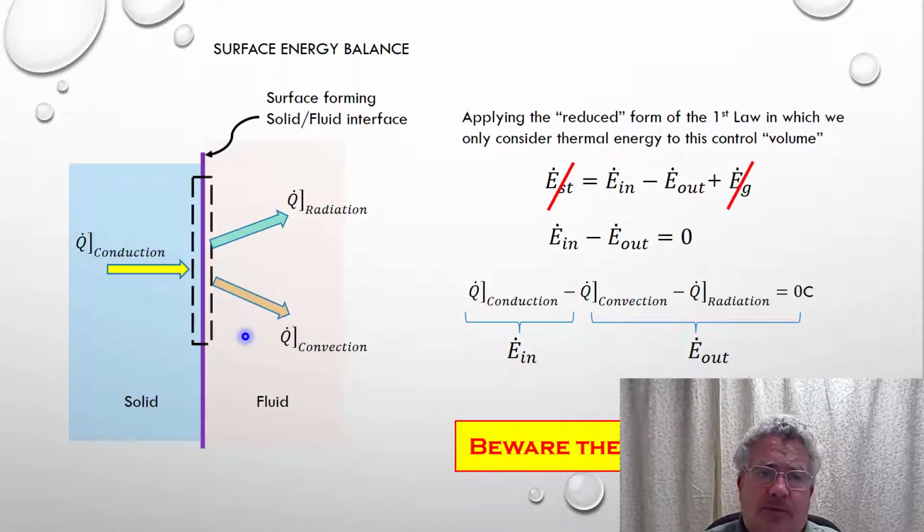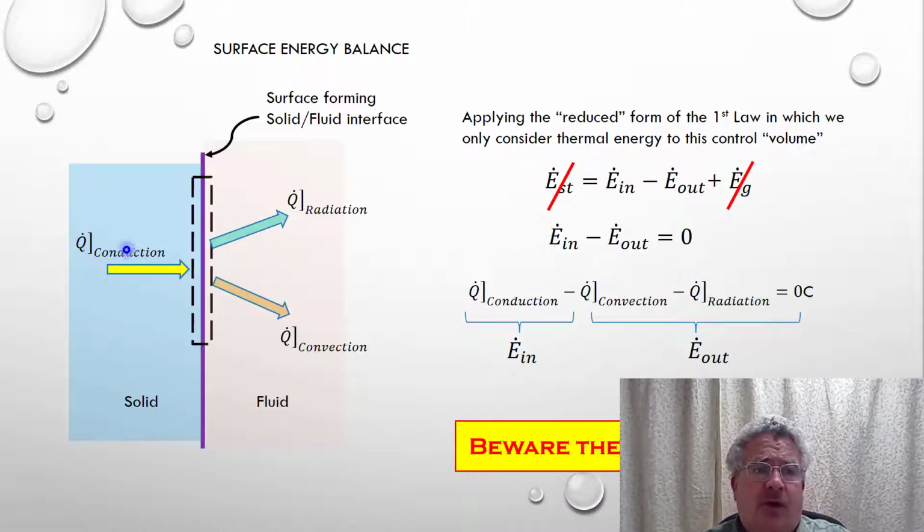And what we're going to be able to do is apply the conservation of energy, or the first law, to this surface control volume. So that's what I have here. We're looking at the first law that we generated two slides ago, but these two terms are zero, they're not present. So if I rearrange, this is essentially what you'd get. The amount of energy passing into this surface control volume has to balance or be equal to that which is passing out of it, because there's no mechanism for the energy to be stored.